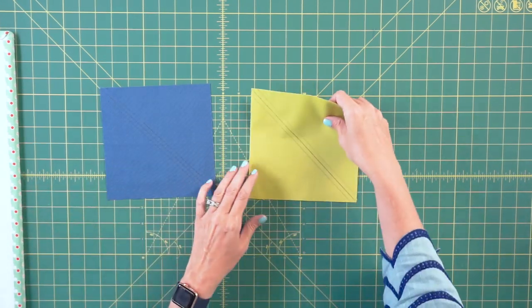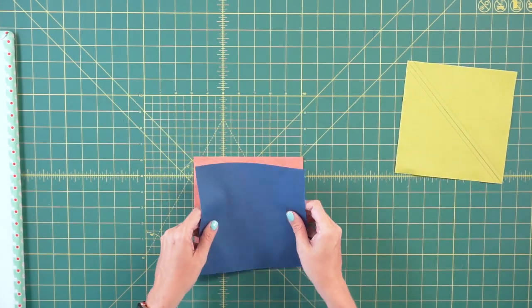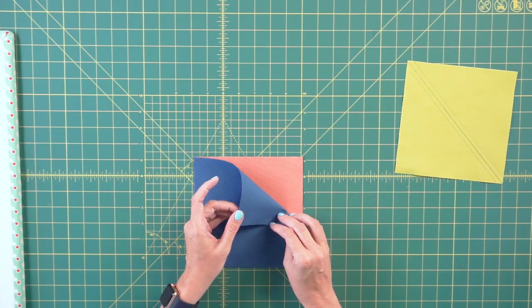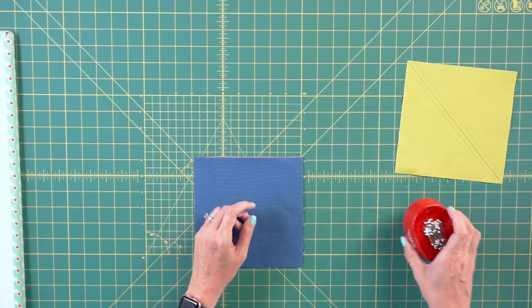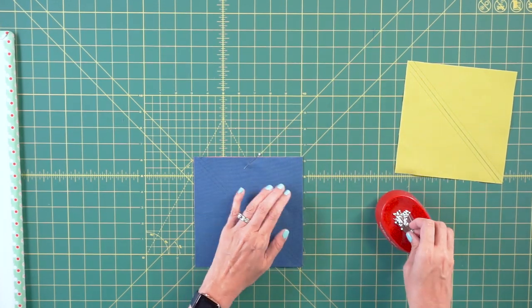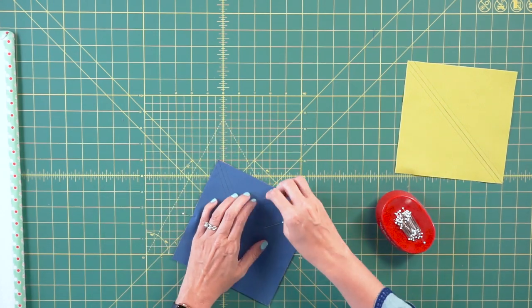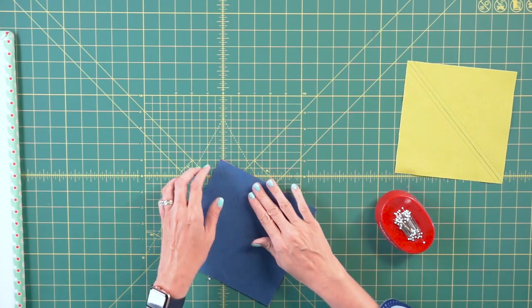So now we've got these. We're gonna pair the blue with the pink. We're gonna put those right sides together. Now solids don't really have right sides together, but if you're using a print, you want your right sides together. We're gonna put lots of pins in place so that when we go to the sewing machine and stitch, our fabric does not move. We're gonna put about four.